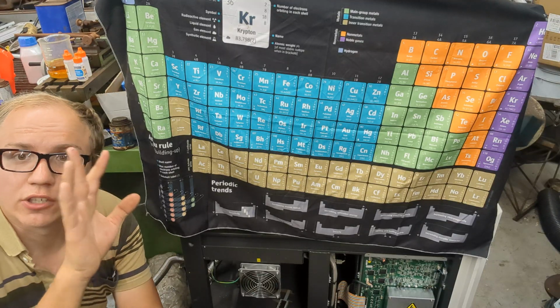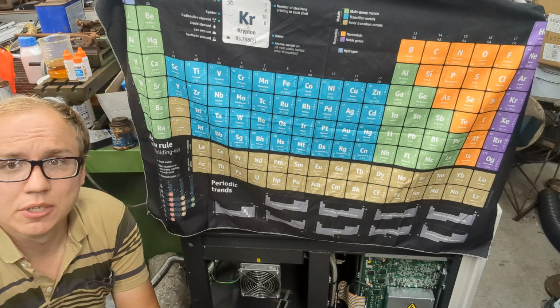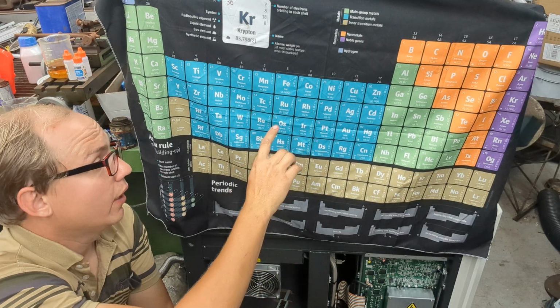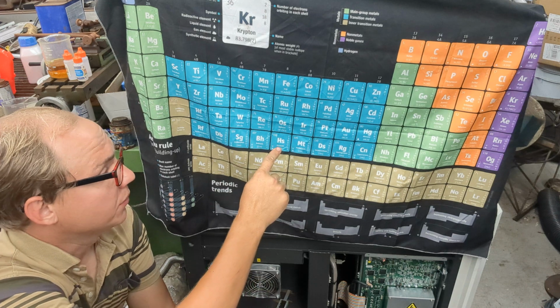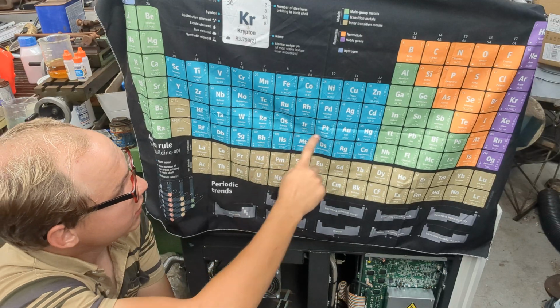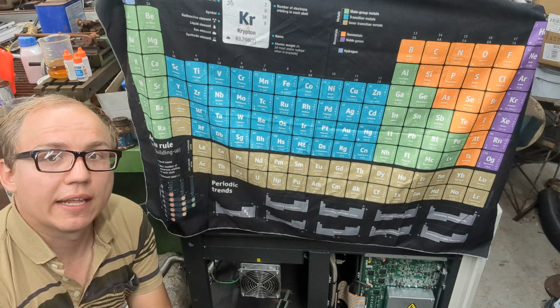Now yes, there are some refiners that will specialize in one element, let's say iridium or rhodium, maybe 2 or 3 of them, but they don't deal with all of them, because platinum group metals involve ruthenium, rhodium, rhenium, osmium, iridium, platinum, where else? And palladium. So these 6 right here, and this one right here, so technically 7. That is the platinum group metals.